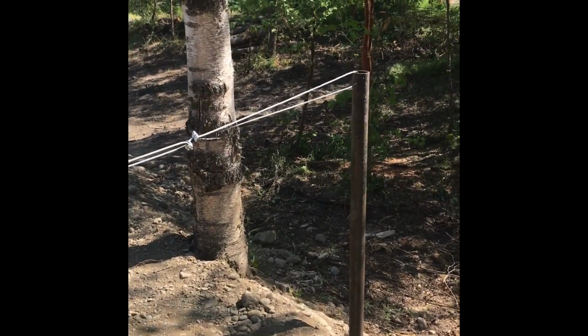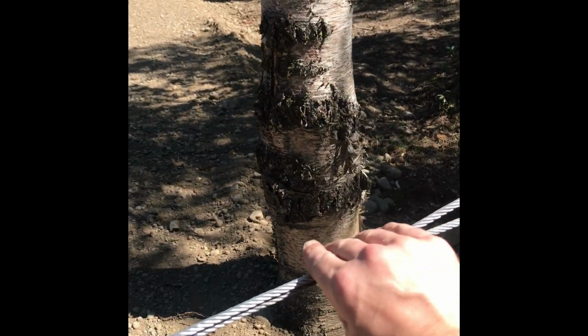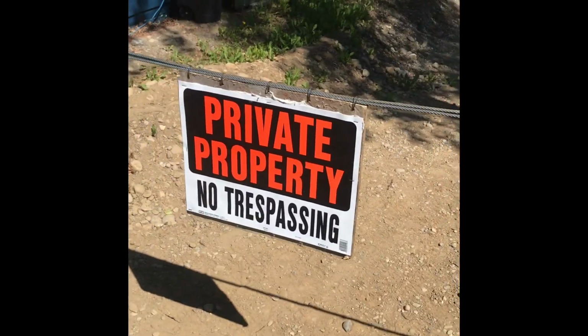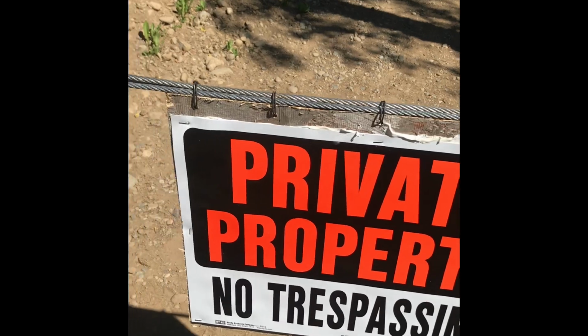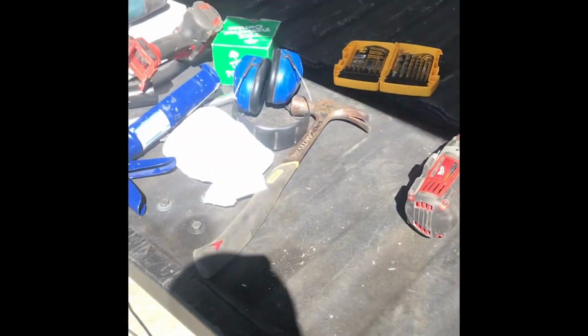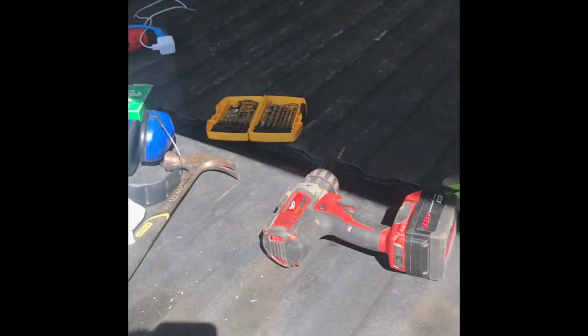Actually, I just realized I do need to put one more wrap of wire around there. So I'll do that. But you guys seen what I was doing there with the wire. Anyhow, now gotta clean up, put everything away, and call it a day.